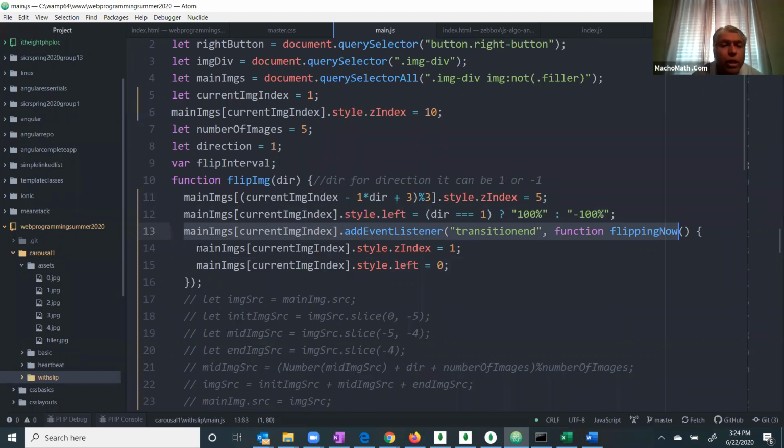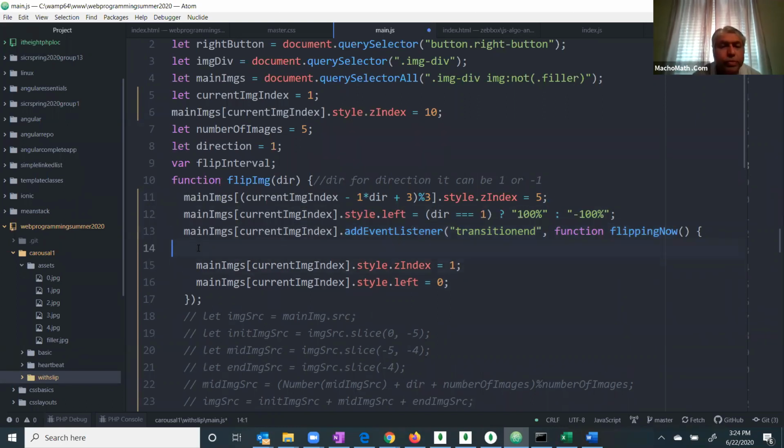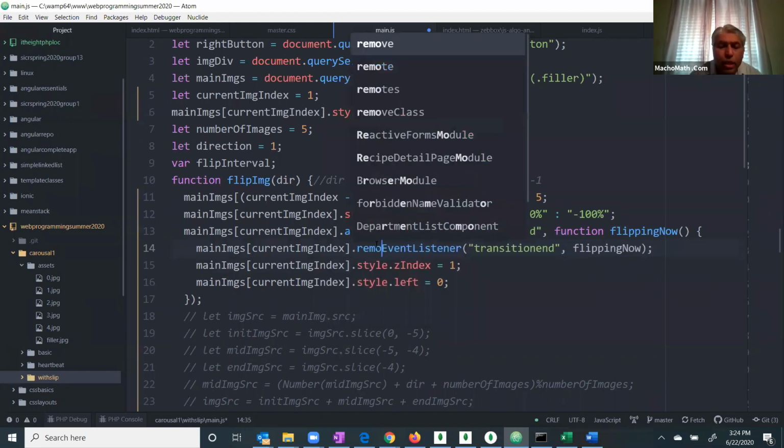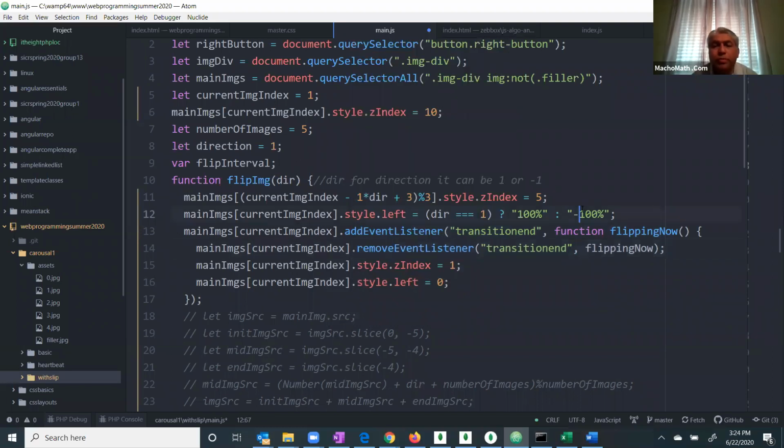Let me come over here, paste, and let me remove the function name over here. And instead of add event listener, I say remove event listener.